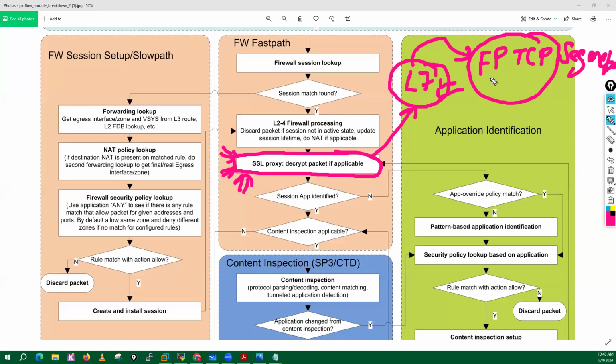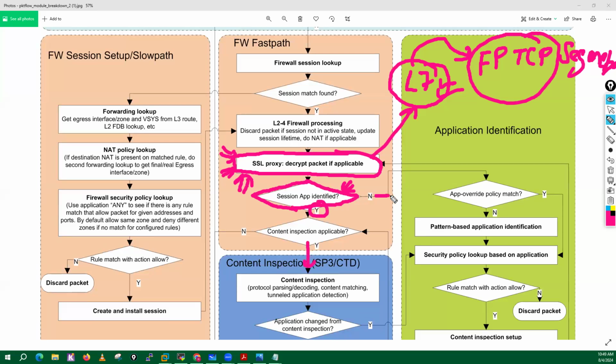Okay, now your SSL decryption kicks in. It will decrypt the packet. Now, if your application is already available, means we know the session app is identified, then it will move the packet towards the content engine.